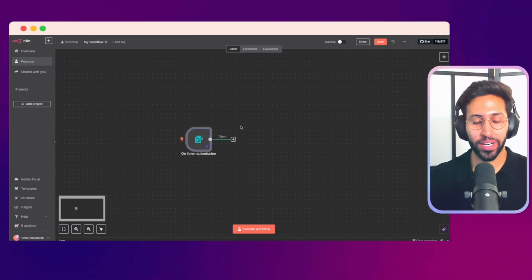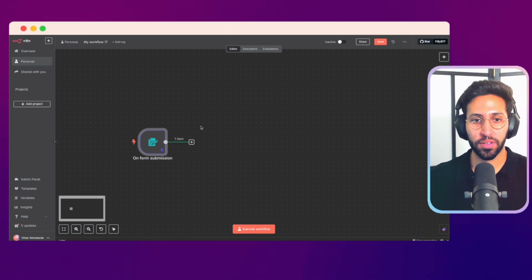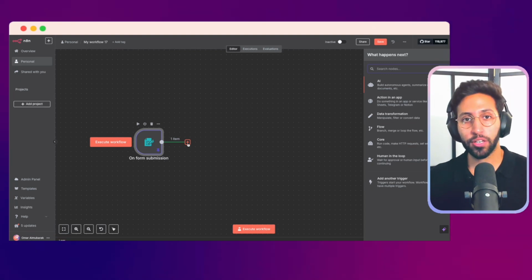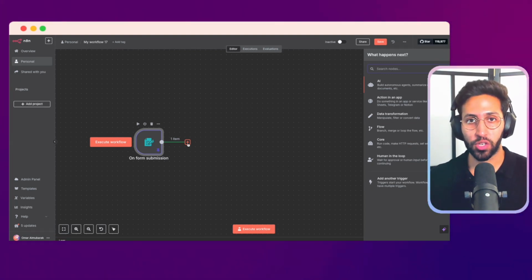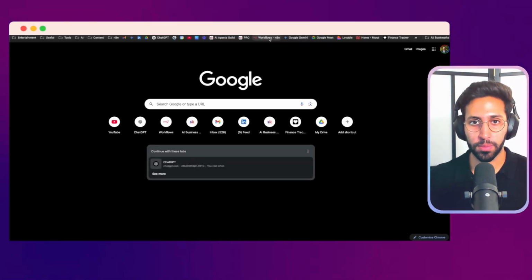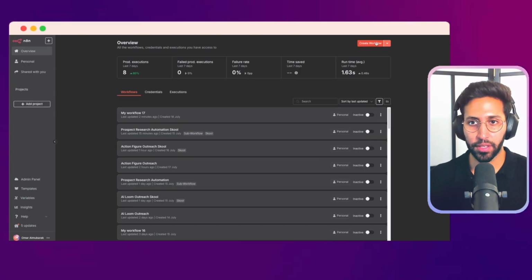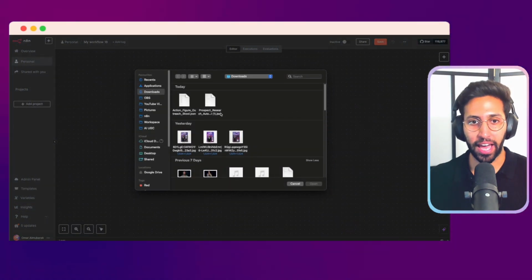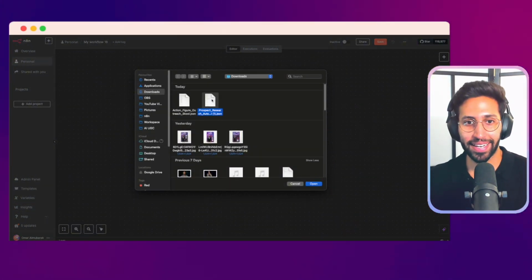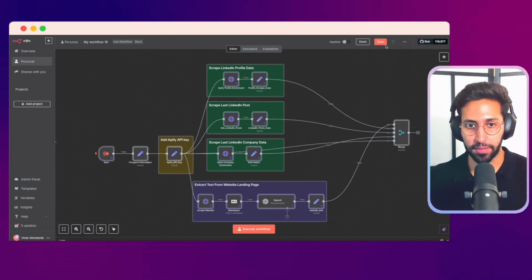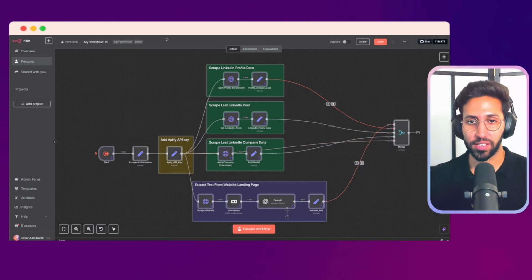The next step is we just want to get some of their details, like their profile picture and other things like that. To do that, I've made this a lot easier for you by already creating an automation that does all this research using Apify. The way you're going to get this is you want to open a new automation in n8n. You want to create a workflow, and then go to import from file, and you're going to have this prospect research automation. I'm going to show you exactly how you can get this in the end. But here, you've now got this automation. You want to name it prospect research automation, and then save it.